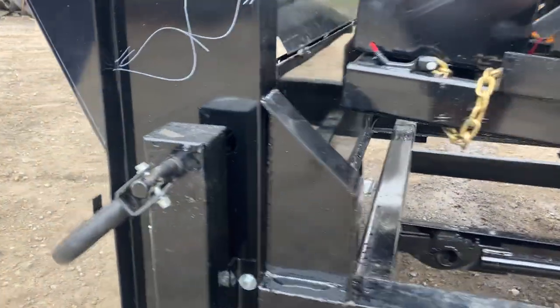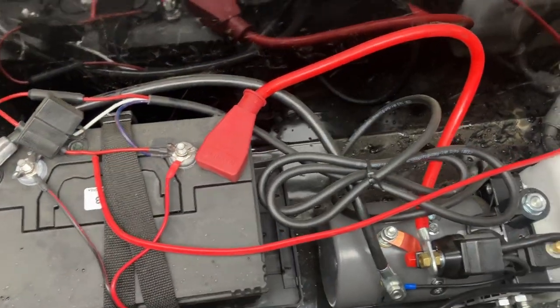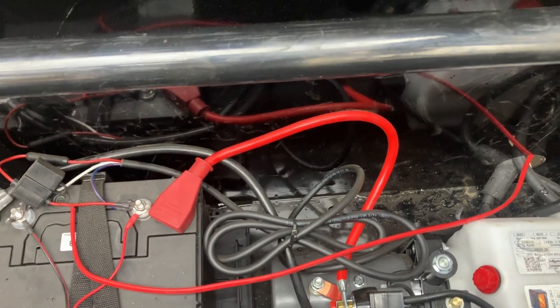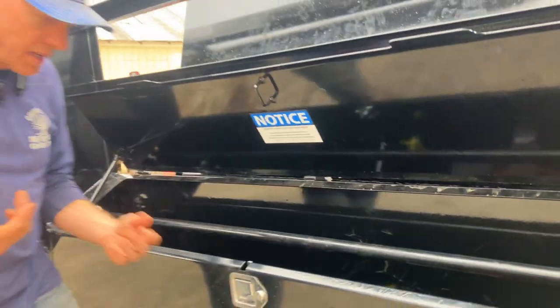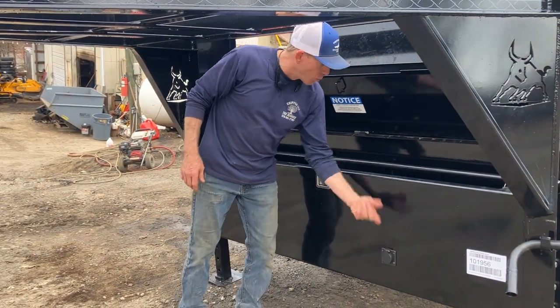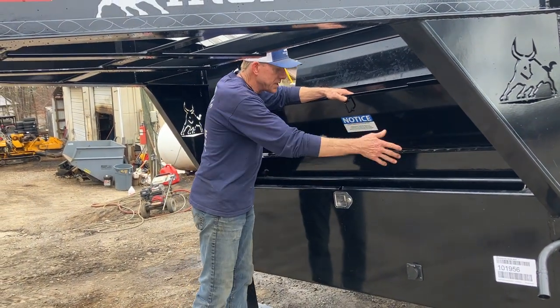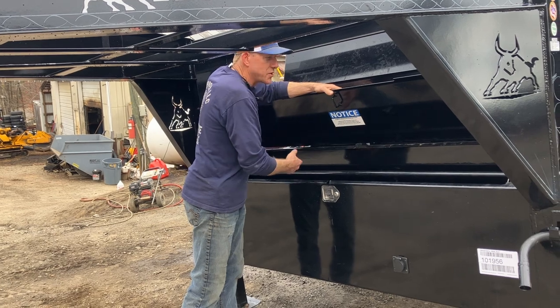So the three batteries up there, and then you've got one battery down here with the pump — KTI USA pump. They're all going to trickle charge together off your truck, so anytime you're pulling them you've got a small trickle charge, which is enough to maintain them. But as you're doing a lot of dumping and winching, occasionally you might have to plug into a drop cord for a quick charge. There's a charge port on the lower battery and on the upper battery as well.